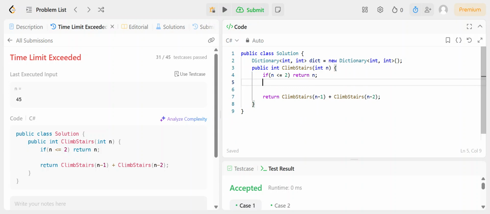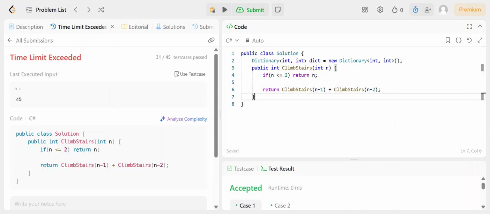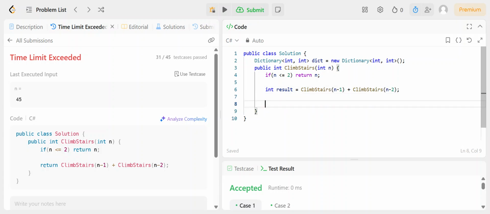Let's say here, I'm not going to return it directly.